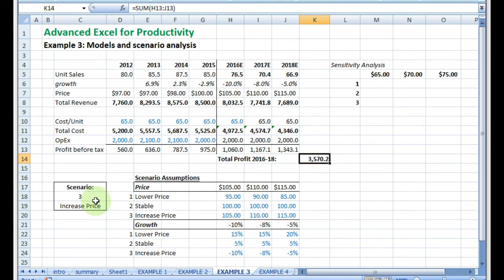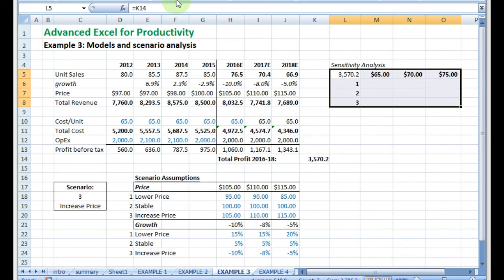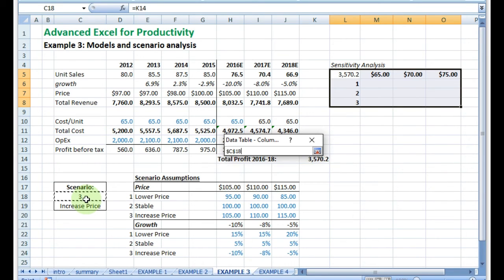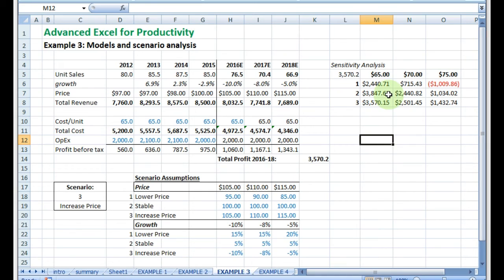So how to do that and which scenario would accomplish that, under which assumptions, we can build a sensitivity table. And that's over here. I kind of started setting it up by specifying 3 different scenarios for costs that would go over here, and then the 3 scenarios in terms of the price and the growth. So we want to put in the top corner our output value, and then select all this, go into the Data tab, What-If Analysis, Data Table, and the rows go into here, the columns go into here, and then this way I have the outputs for each set of assumptions and what the final profit is, and the highest number is over here.